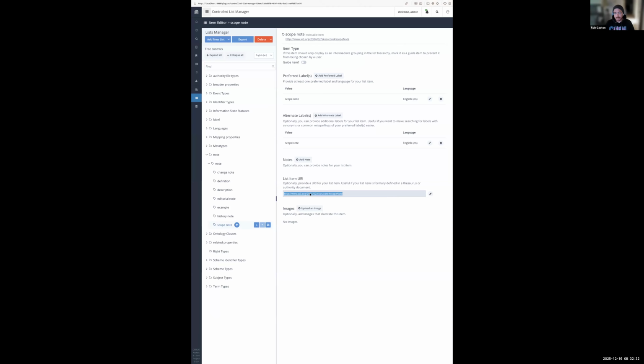It could be anything, right? And so that's kind of the ethos, I guess, if you will, of the controlled list manager. It's also intended to be somewhat more flexible and simple than the RDM is. Like the RDM, you can only compose your collections from the SORI that you've defined.